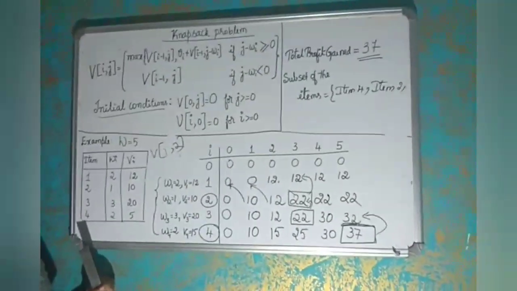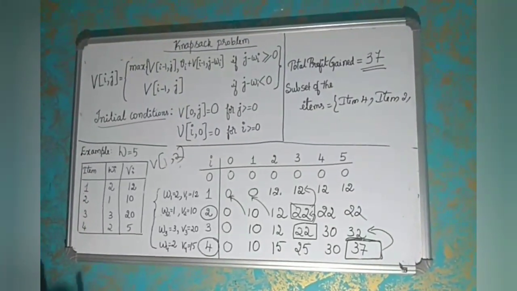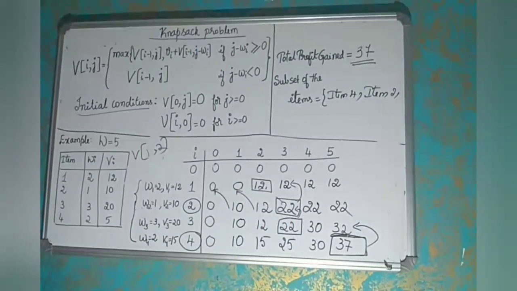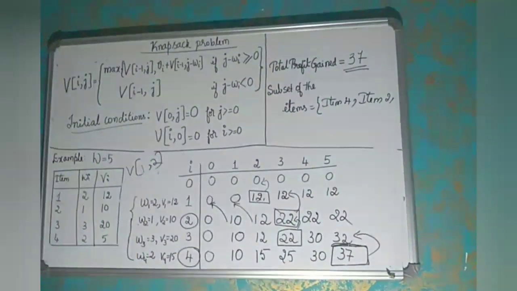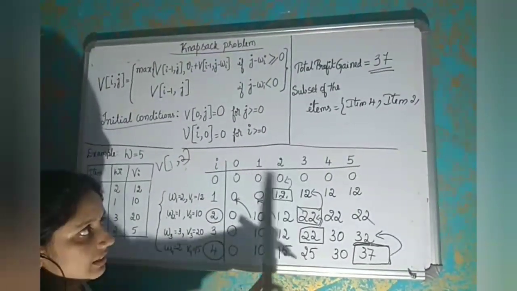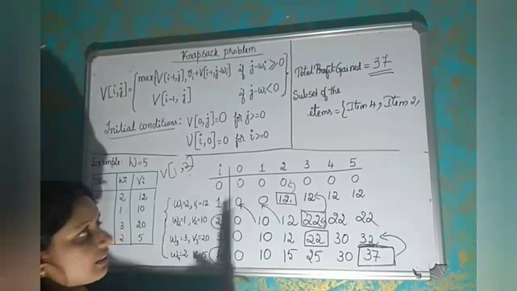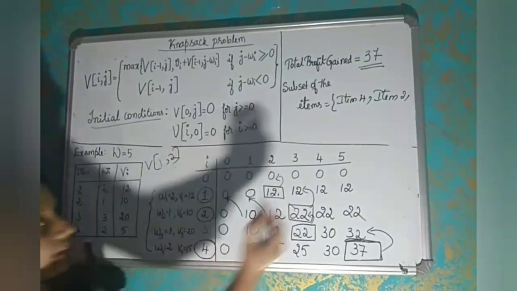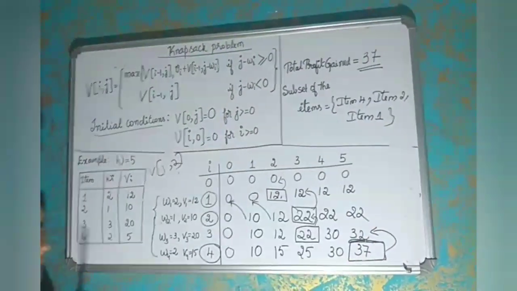So you have to look at V of 1, 2. So where is V of 1, 2? Here. We have V of 1, 2 here. Now you have to compare that with the previous value. Its previous value is what? 0. Again there is a change, right? There is a change from 0 to 12. It is not same as the previous value. That means we have selected the first item. So item 1 also comes in the subset. So here I can write inside the subset we have got item 1.